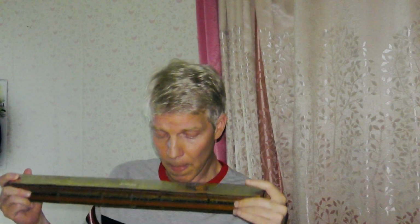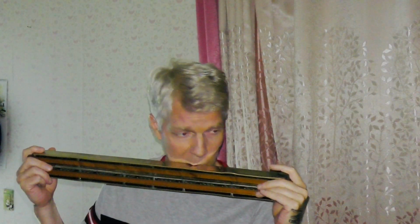Because you don't have a lot of inversions. You have the major chords on top, the triads with the root on top. And then if you draw on the same, you have a fifth up but a dominant chord. And then in the bottom you have the minor chords, like I said, and then you have alternating augmented chords and diminished chords. And I haven't really memorized where they all are yet.